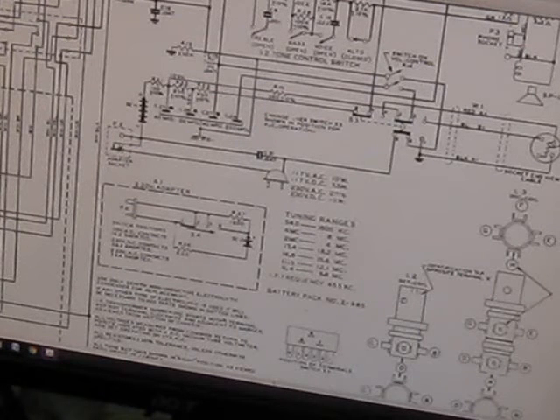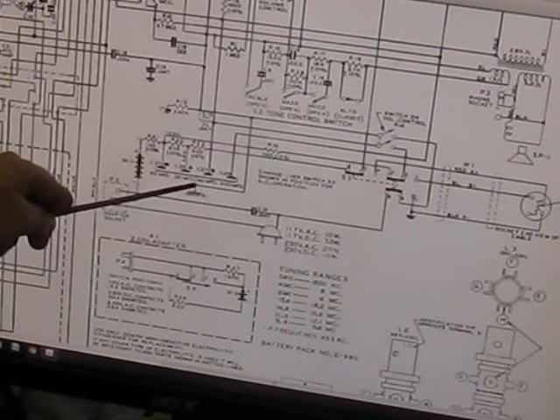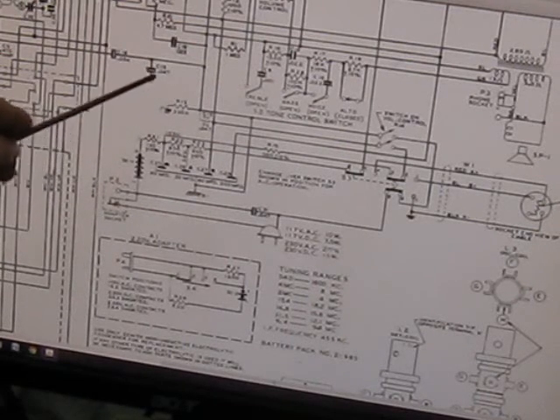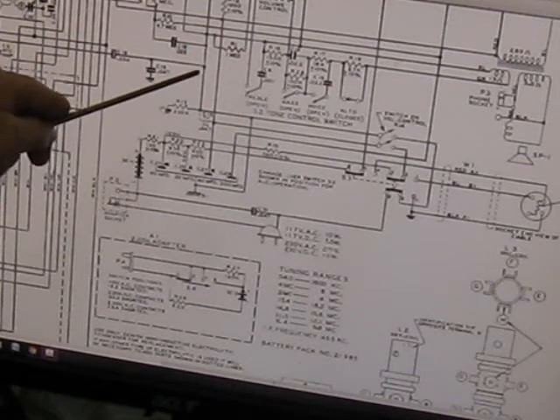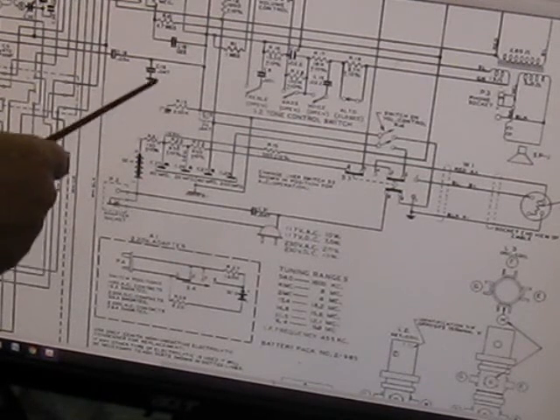So we come up here, the negative of the can electrolytic naturally is going to B minus. But these two components, the resistor and the capacitor, are going to the chassis. Now this lead runs back down to the B minus. This is connecting the chassis so it's not fully floating. This keeps it so that the signal won't interfere or cause the chassis to act as an antenna or anything. So this ties it off right here. That's what this capacitor and resistor is doing. In this case, they're using a 330K resistor.